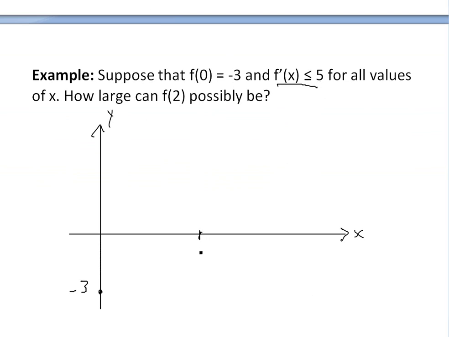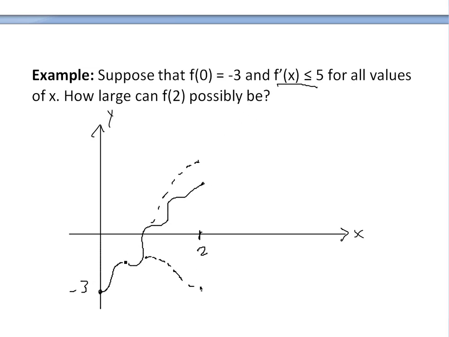So if this is 2, remember it's continuous and differentiable, so it could be something like this, or it can go somewhere like, let's say it can connect over here, etc., or it can go somewhere over here. So you don't know what this value is. It's going to be here, here, here, but what we're asking for is the maximum value here.